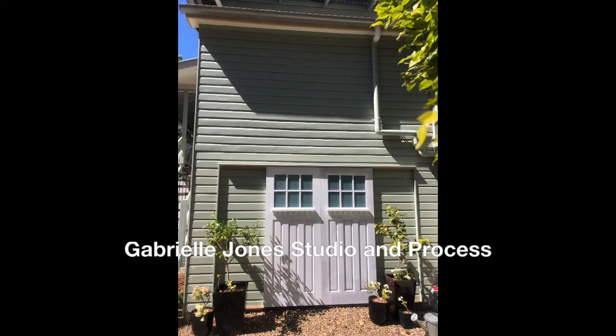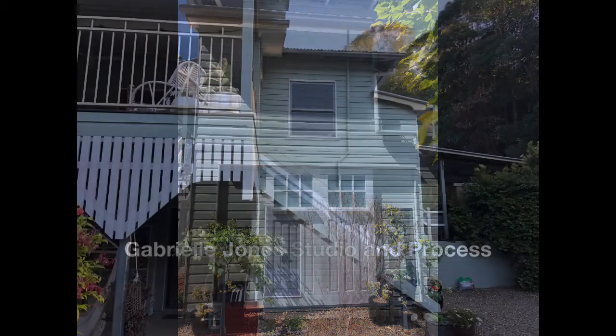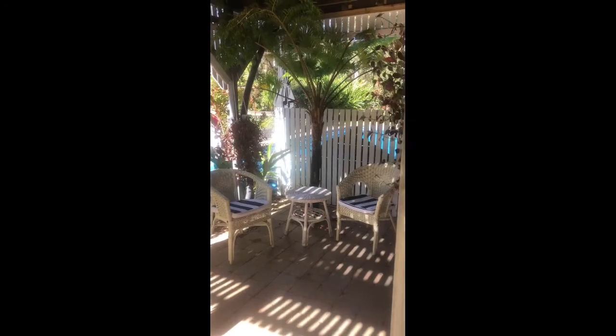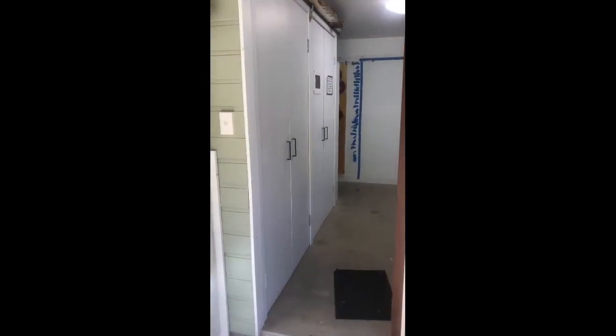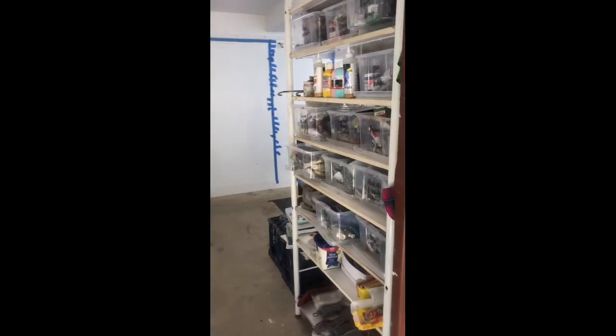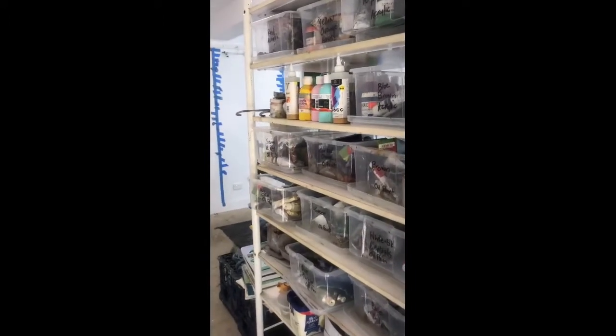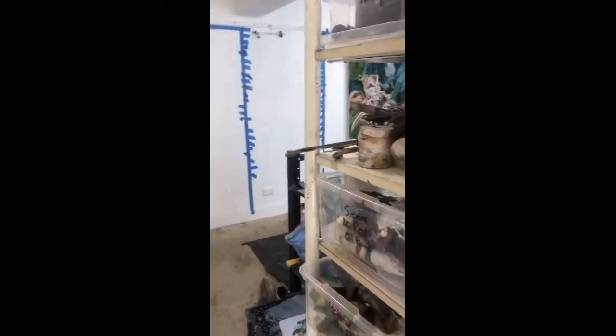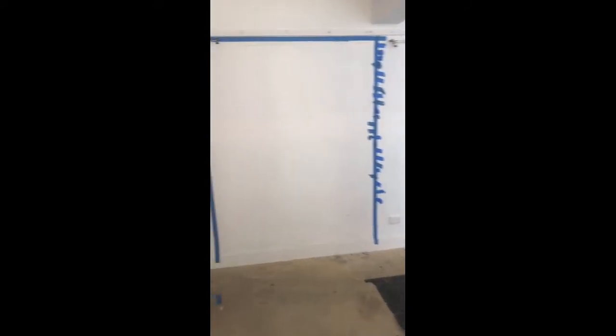My studio is purpose-built and is underneath my home and consists of 2 rooms. I have an inviting breakout room to make me want to go into the studio. I usually enter into the painting room past sorted oils and acrylics to see 2 quotes that keep me on track in my work.